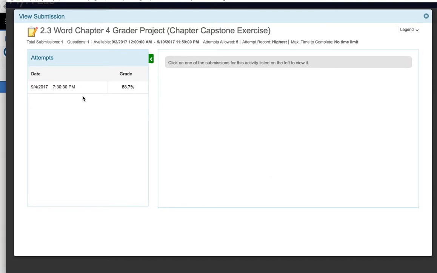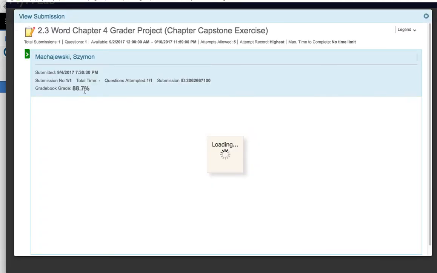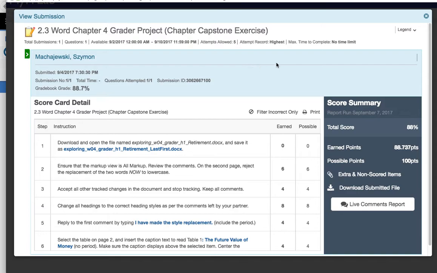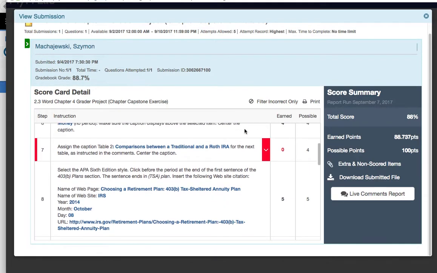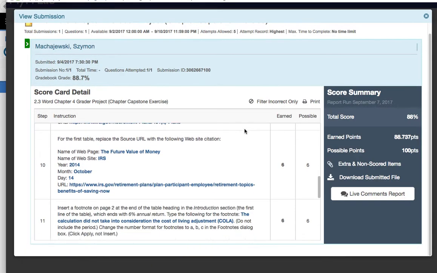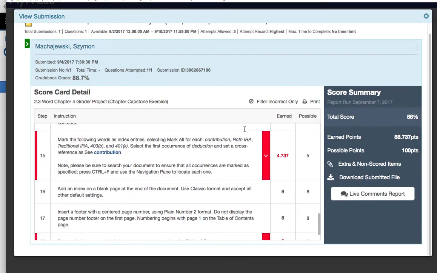So under view submissions, we are now going to click on the row that has your grade. Again, this is not marked very well in terms of user interface, but please make sure to click on the grade next to the date, and that's going to forward you into the feedback. So this is important feedback. On the right, under score summary, I have some general information about my assignment, but on the left, I can scroll down through detailed feedback of how my assignment went.